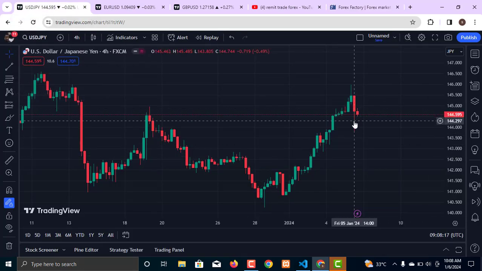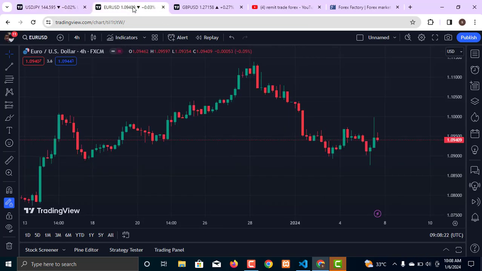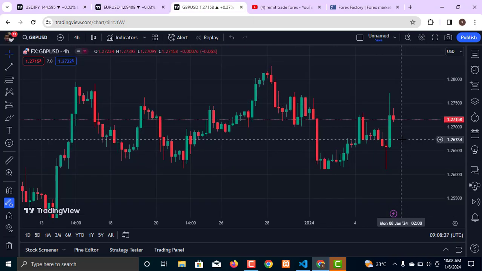And if you look at this very chart, you discover that this was supposed to be good for the currency, but a different thing happened on the chart. Market came back down. And if you look at this on EURUSD, market moved to the upside, and GBPUSD is not an exception. Market also moved to the upside.